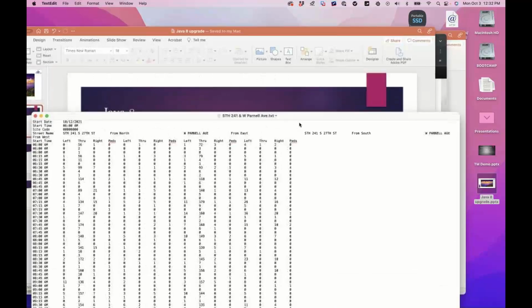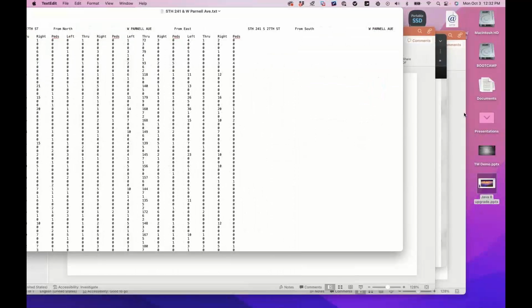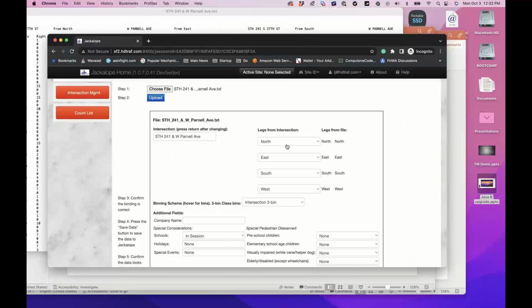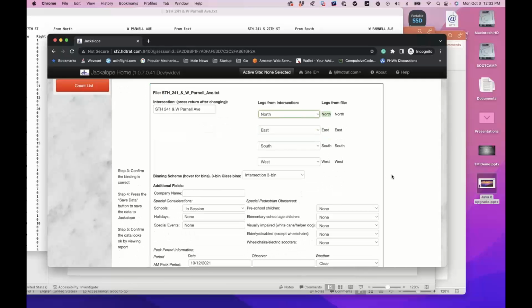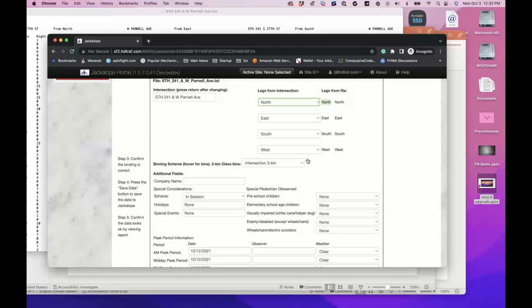And so we make an attempt to bind these automatically for you. The leg from the file said north, so we said, okay, this is north. So you don't have to manually go through and bind these. Hopefully it'll do it automatically.